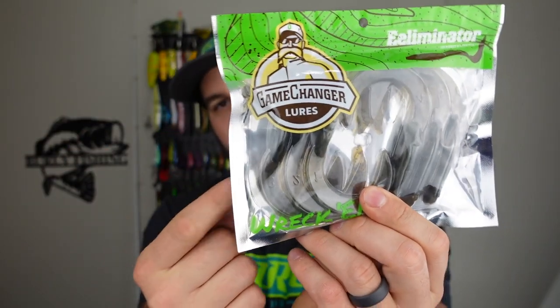I don't know how you guys feel about this. Let me know in the comments. What do you think about the Eliminator? You guys used it? Have you thrown it? This is in just green pumpkin, which is fine. It's like the universal color, am I right? Gets the job done. I've not really used this. I think I have a pack of these from an old MTB box. I've used it once or twice.